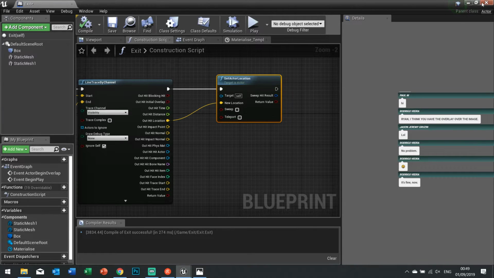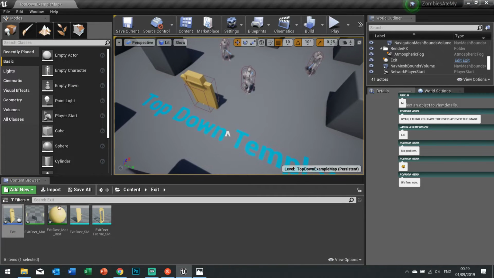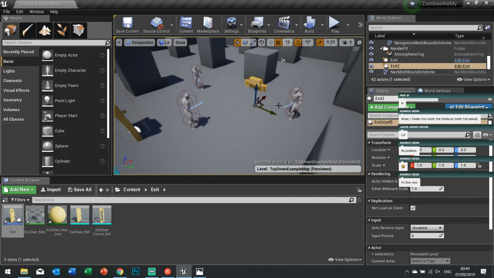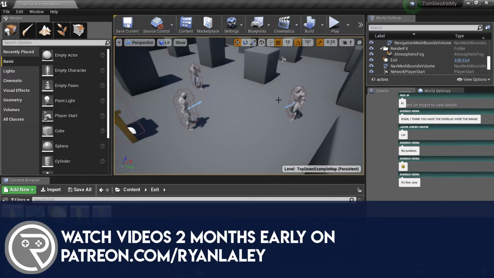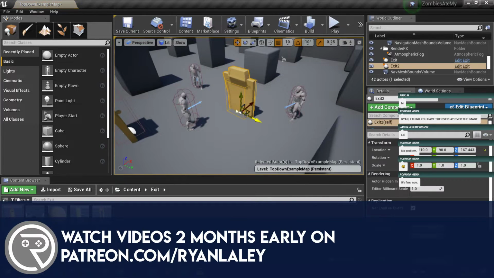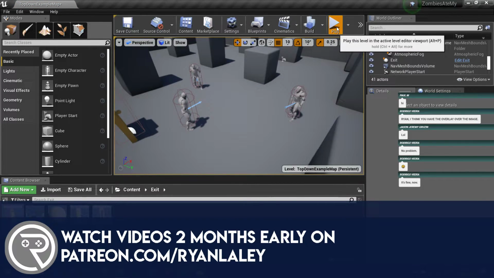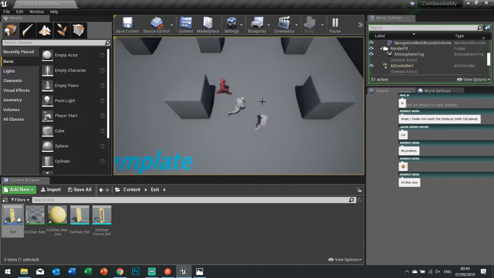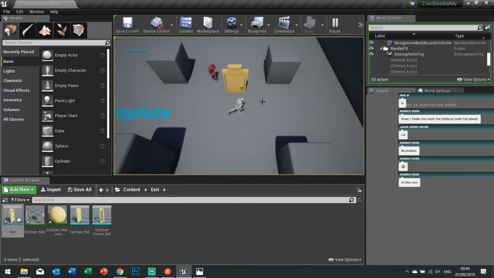Click compile. So now what that means is when I drag out another exit, it's going to snap it to the floor, and you notice I can't lift it up. It will knock it down, but it won't lift it up. So it'll always snap it to the floor whenever it spawns. So let's test that theory out with the collection of the neighbours. There you go, spawns on the floor.